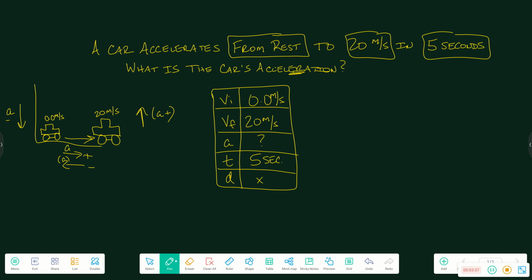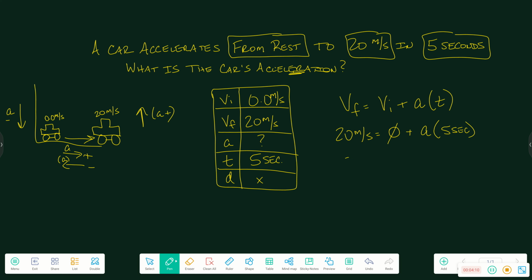So what you're going to do is look at the 5 kinematic equations. I have them on my handy dandy phone at the bottom, and they're at the bottom of the worksheet that these problems are coming from. It's going to be VF equals VI plus A times T. Okay, and that's when you don't have displacement. So you have final velocity, which is 20 meters per second. You have the initial velocity, which is 0, plus the acceleration times time, which is 5 seconds.